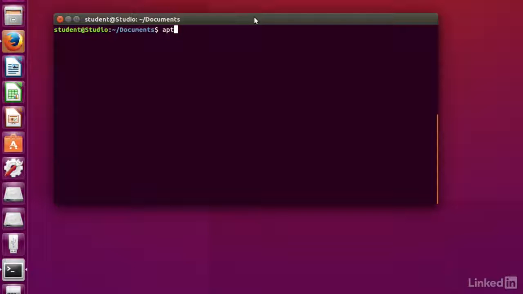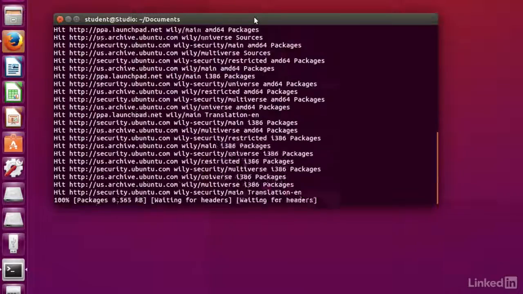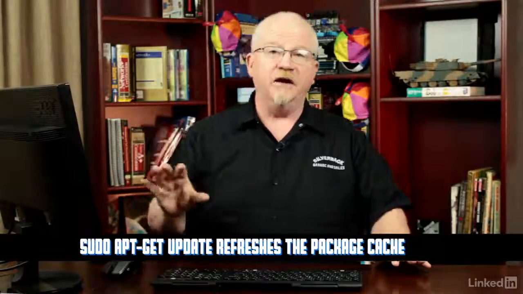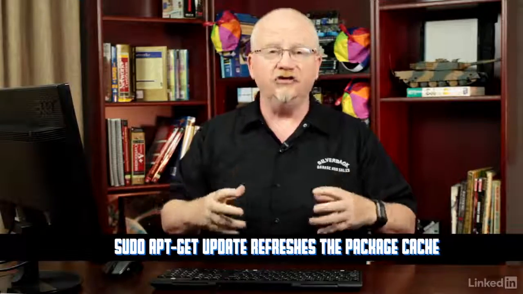Before I grab a program, I'm going to grab a really cool program called htop, but before I do that, I need to make sure that my local cache is up to date. So our first apt-get command isn't to install a program, it's to make sure our cache is up to speed. Let's run it. Yep, gotta have sudo. And all I'm going to do is run update. And what that's doing right now is it's going through my cache and making sure that my cache is up to date and reflective of the programs that are available.